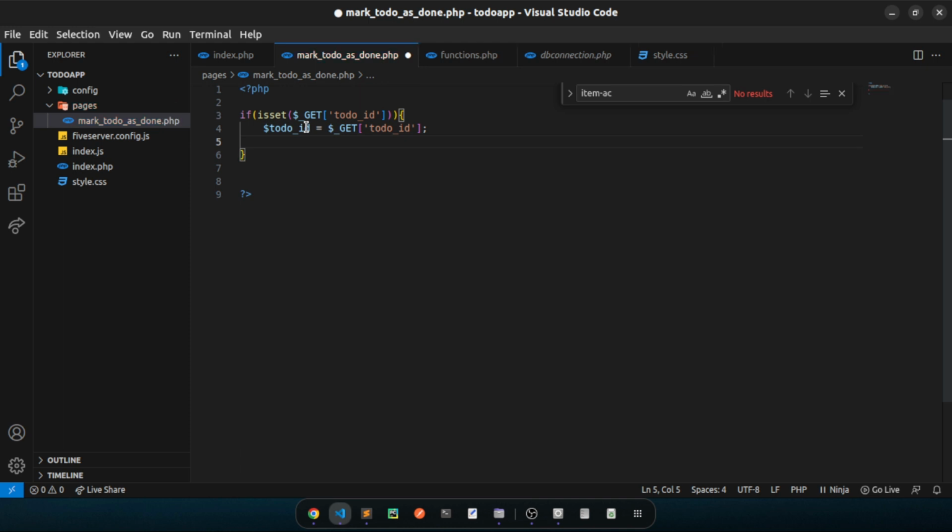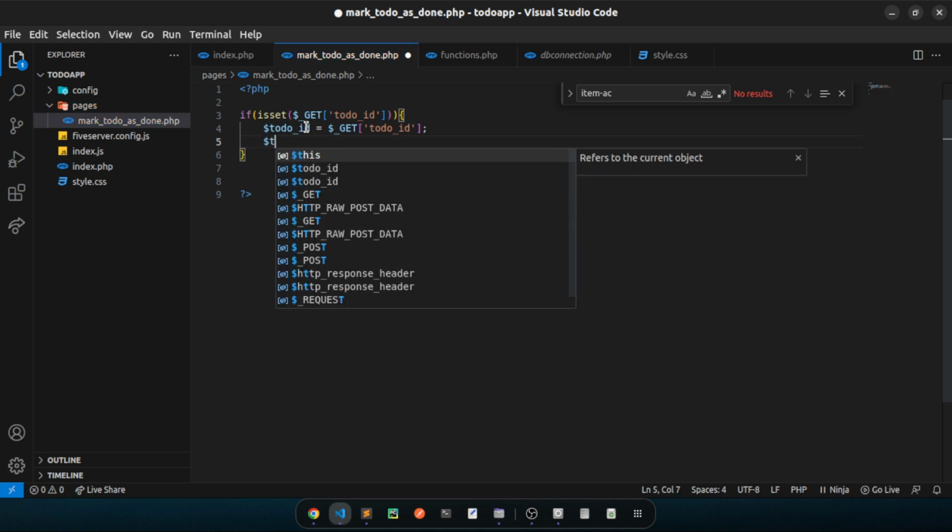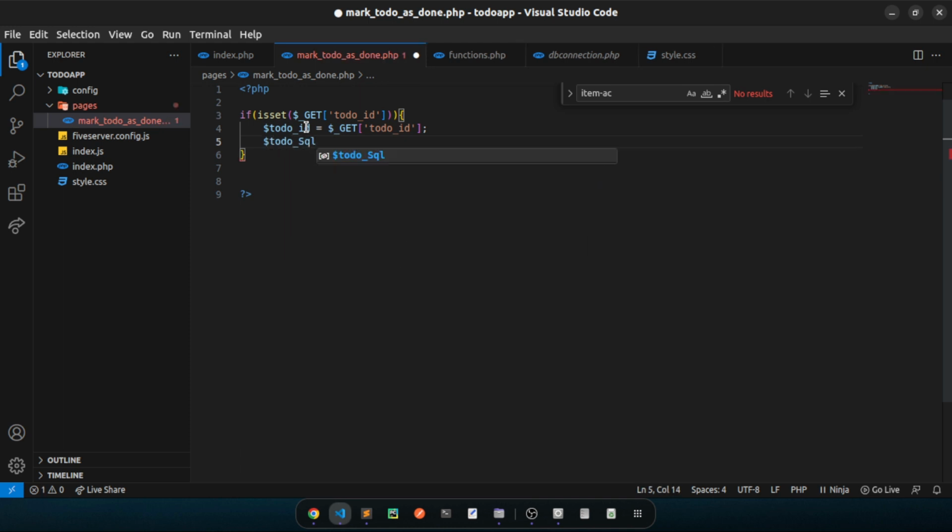After giving me that to do ID, I want to do SQL, just a simple SQL statement here. It's simple because we are marking a to do as complete. Update. What are we updating? We are updating todos.